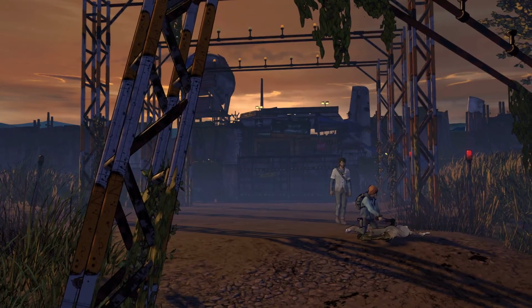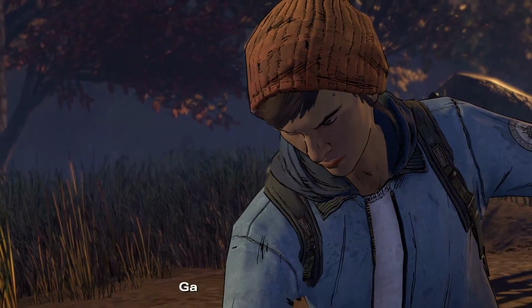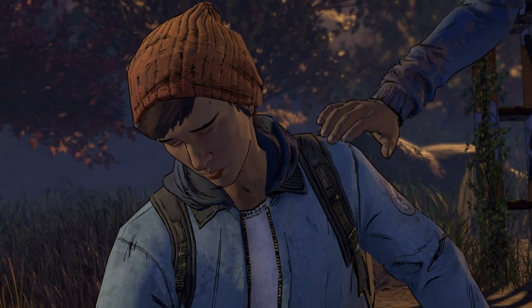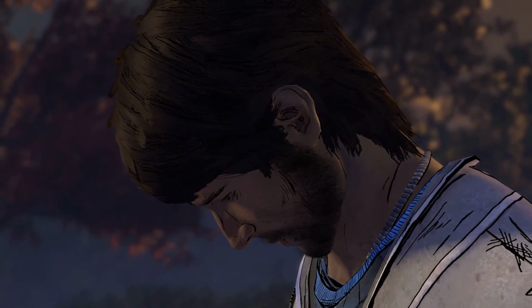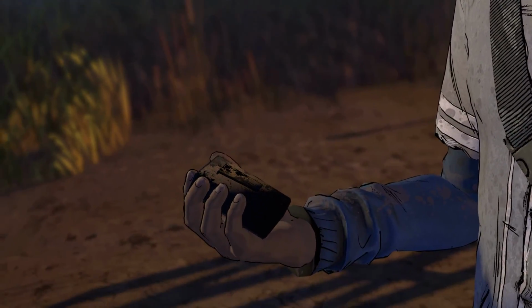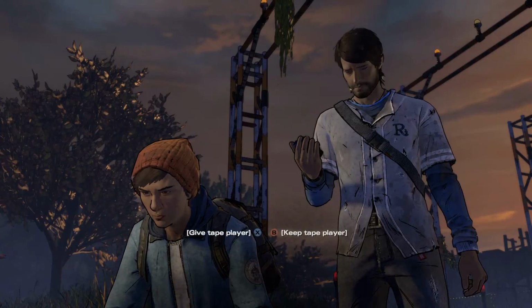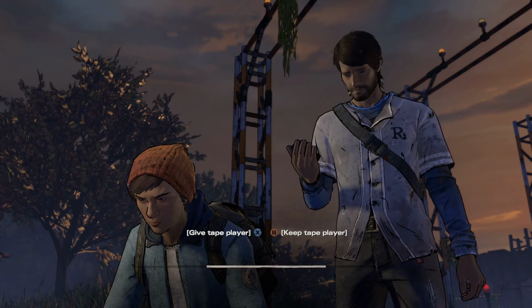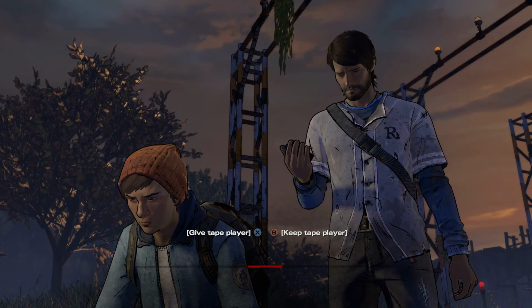Let's see. Gabe? Gabe, come on. Look at me. I wouldn't get that close while he's swinging an axe. Let's see, let's give it to him. Have to make a decision, I suppose.